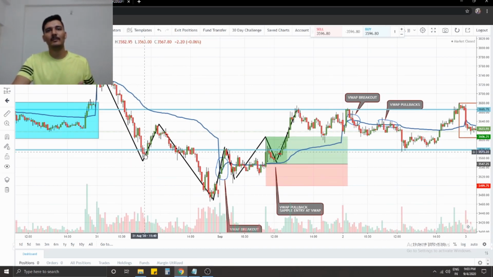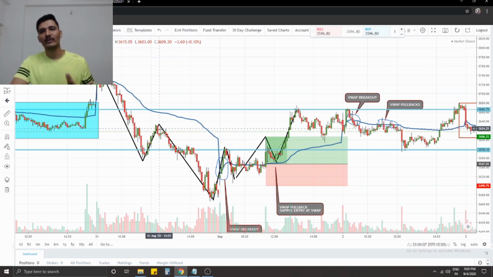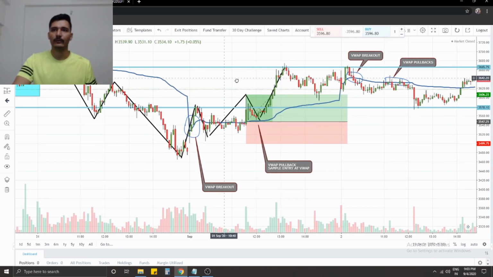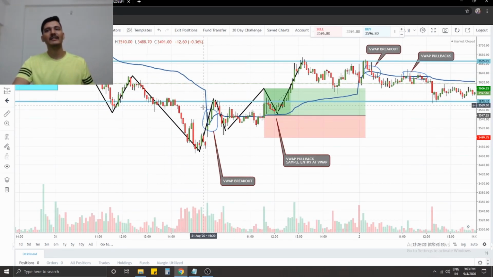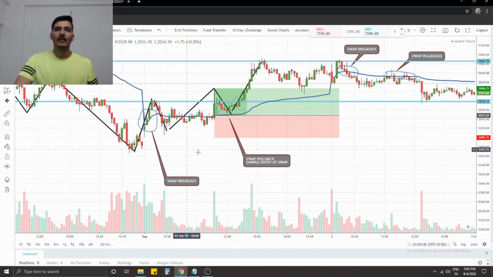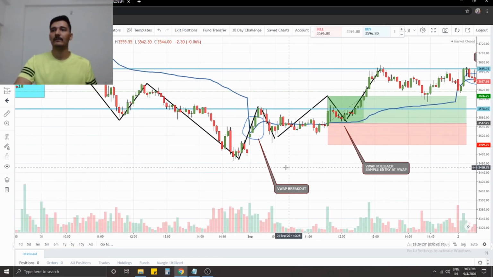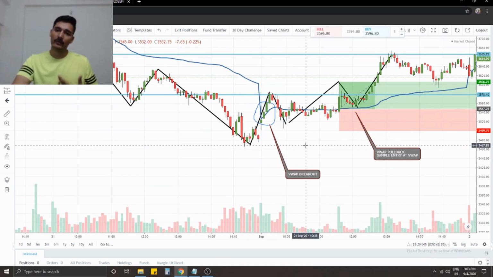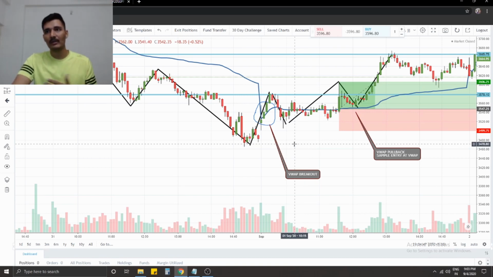Now once that was completed, once that swing low was broken, then we had another pullback at the lower high formation, but the VWAP was pretty far away. So if you are using that, then there was really no trade entry point for you. Now coming to the next point of interaction with VWAP, if you can see on the screen right now, on the 1st of September, the price crossed over VWAP with abundant volume.